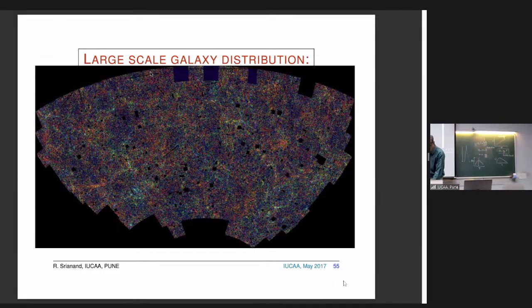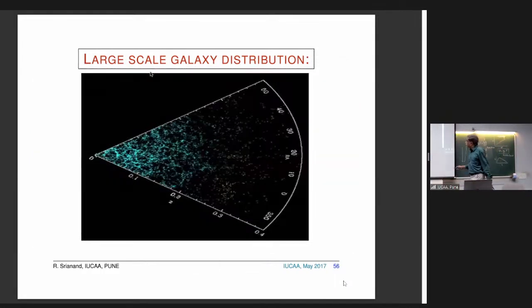If you look at them in more gory detail, you can clearly see that this is the distance axis, and it's like a slice you are looking at. I take a slice like this and look at the locations of galaxies. Galaxies are located either concentrated in this region or in galaxy clusters. I gave you examples of galaxy clusters. We find X-rays, we find dark matter distribution and so on. But you also have regions which are empty. But if you go back in time, our universe was extremely smooth.